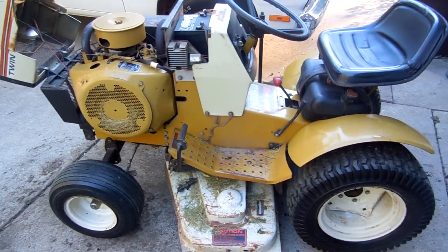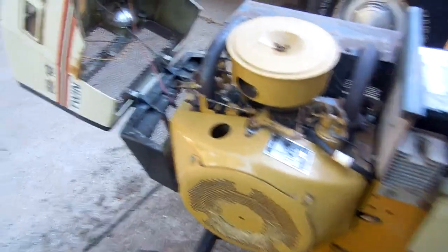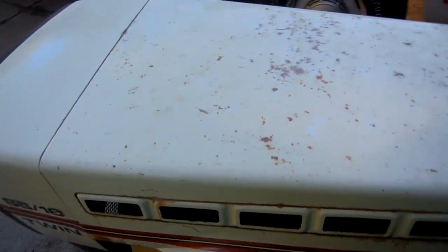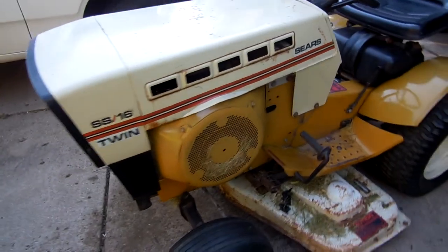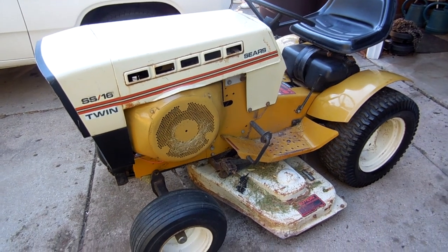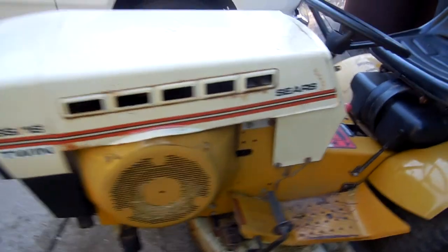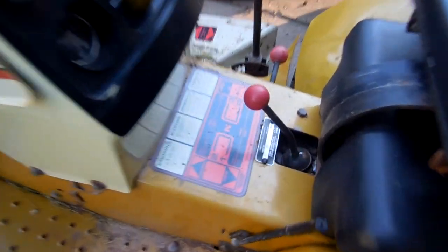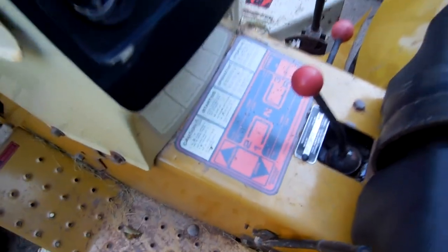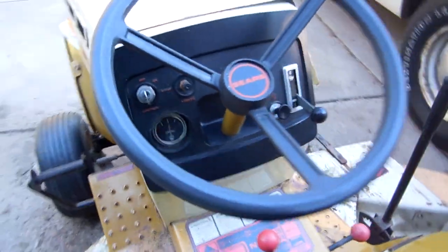Well, this is something new, isn't it? I traded a 1979 Ariens snowblower plus a little cash for this, which is a 1976, based on the red shifter knobs and red decals. So it's a 1976 Sears SS16.